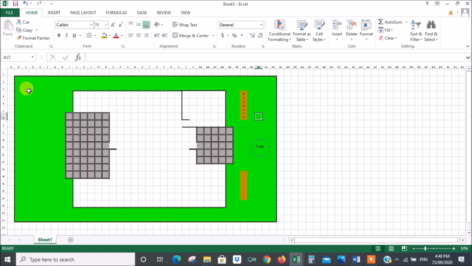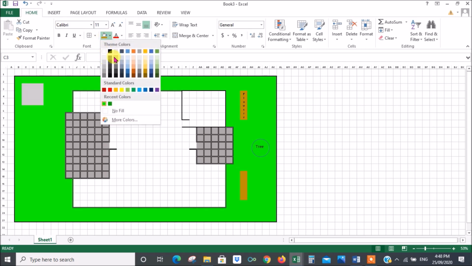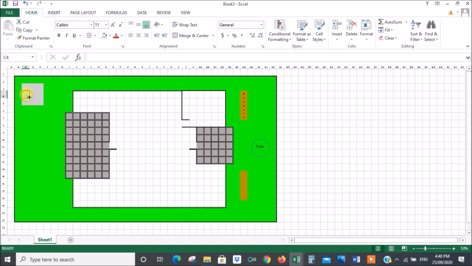And in the back here, you might want a little garden shed. Let's make it grey, a very light grey. There we go. And you just type in shed, and make that a little bit larger. Select those letters, go up here until you get the size you want. You might want to centralize it, so you just select those three and go merge and center. There we go. So there's our shed.